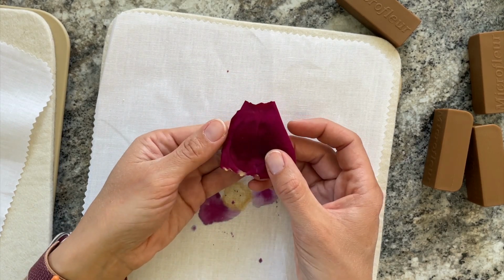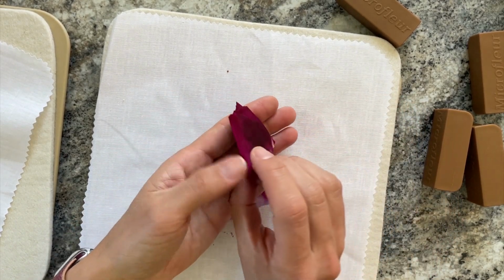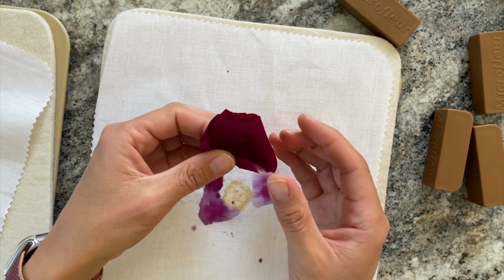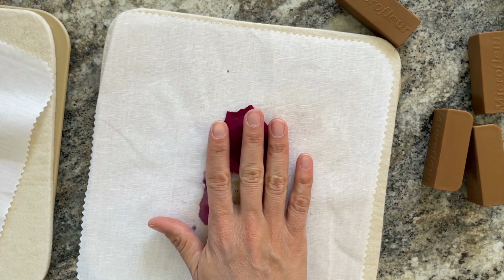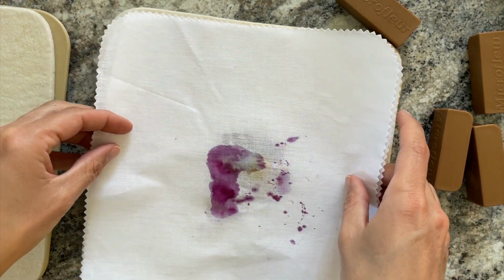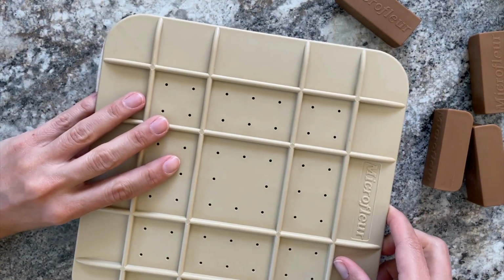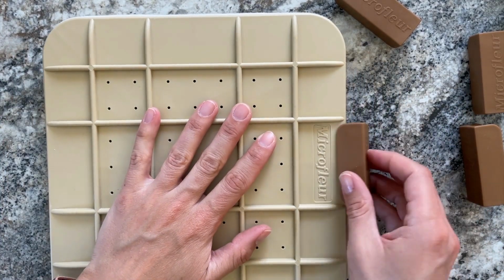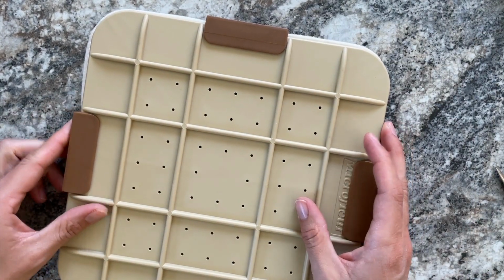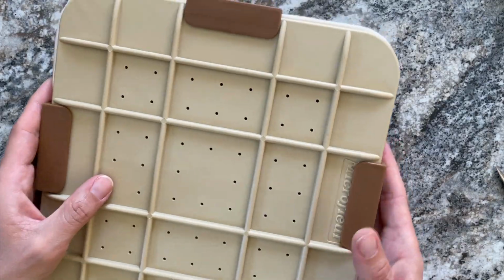So when you're prepping your flower or getting ready to put it in the press, keep in mind, what will it look like when it's flat? What will you see? What will you not see? What can you remove that won't hurt the look of the flower at all? So we're gonna lay it back down and continue drying it. But I could have removed the middle part and had even a smaller bud. So roses are just so versatile in how you prep them, what you want them to look like, and how many flowers you can get out of just one rose. So we're going to put this back in for another short burst.